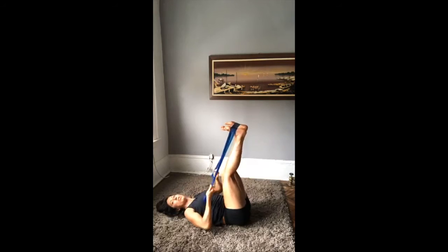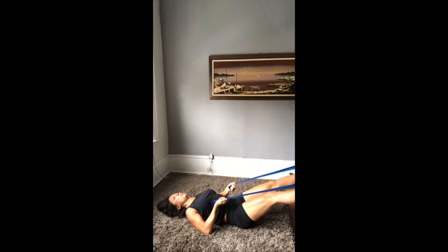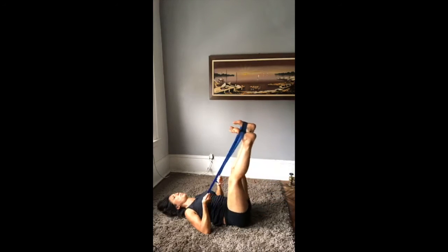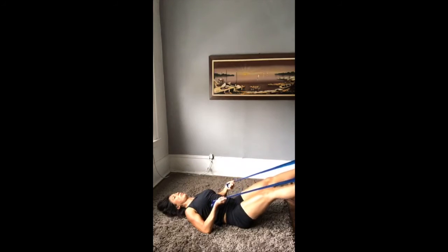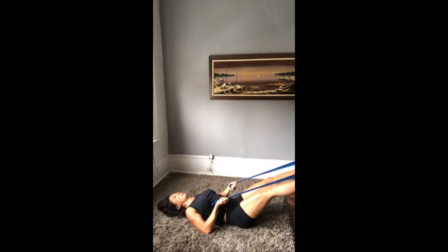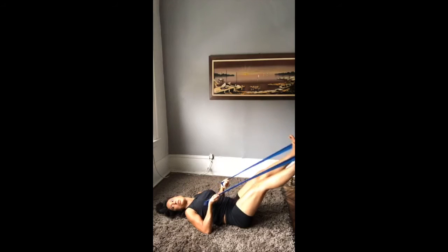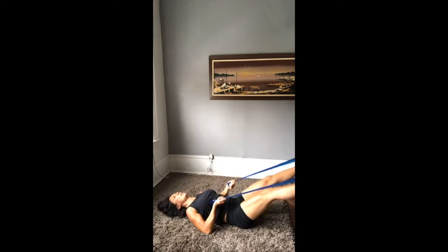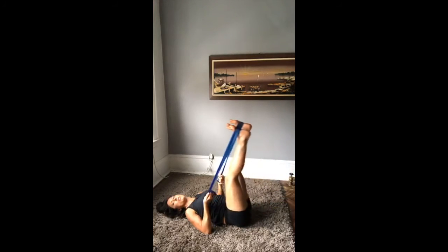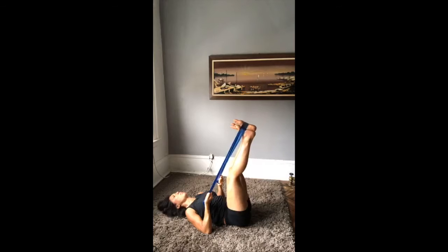Let's put both feet inside of the band again. Shoulder width apart. Open your chest. Shoulders touching the floor. Slowly down. Inhale. Widen apart. Exhale up. Inhale down. Exhale up. Inhale down. Exhale up. Let's do 2 more. Slowly down, navel in. Exhale up. And 1 more. That's halfway. Now let's reverse. Slowly down, together, apart. Working with the breath.